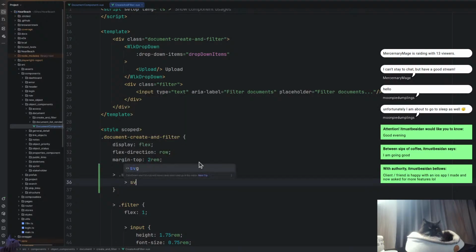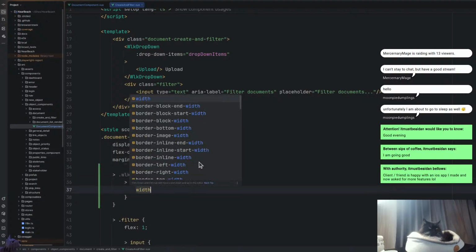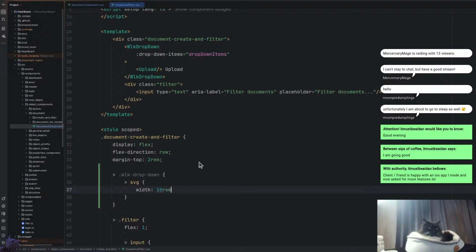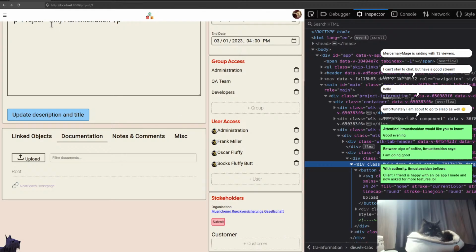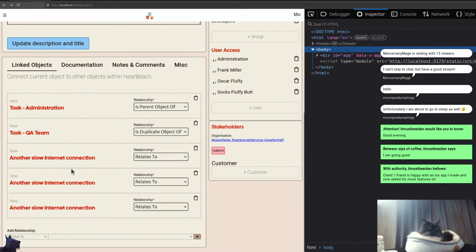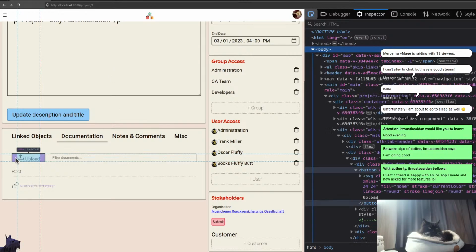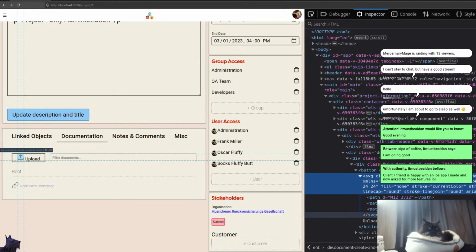And then we can just go SVG, and then we can go width. Let's just say 10 REM. Oh, sorry, not 10. Actually, you know what? Let's blow it up. I just want to make sure I can get to this. And it looks like I can't. Okay, not a problem. Font size, yeah, all right.